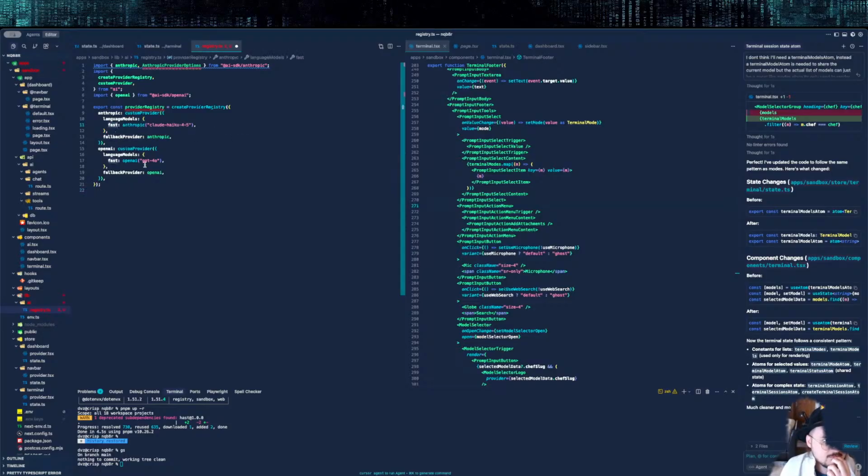Maybe I'll call it this default, and I'm gonna have a separate registry for modes. I'm gonna call this mode registry.